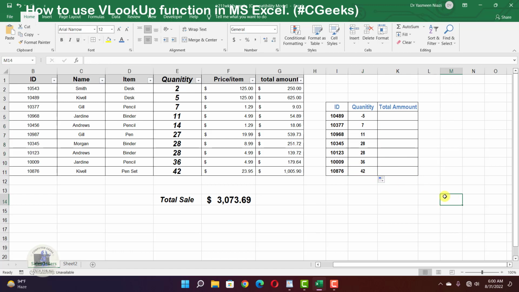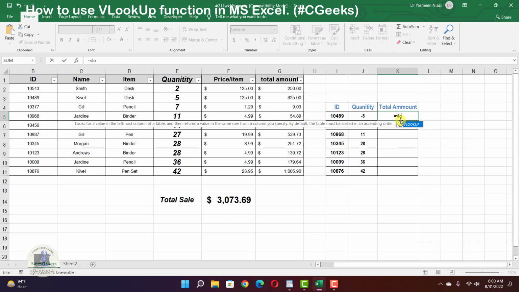In this way you can query any table to search the values or quantity of these IDs. Now I want to see the quantity as well as the total amount. Just simply close the bracket, then VLookUp function again for amount.